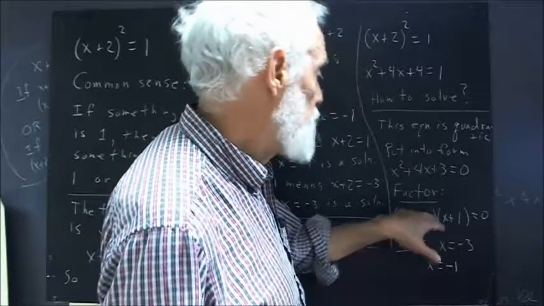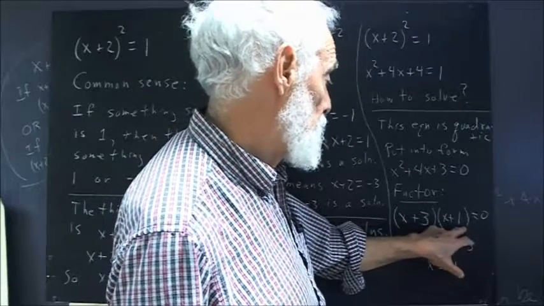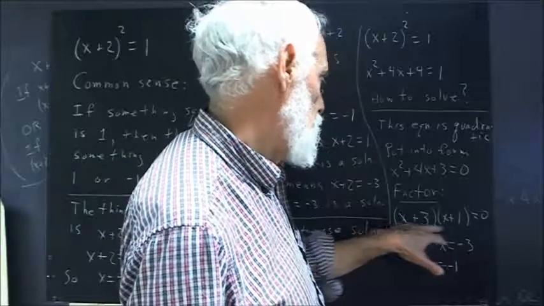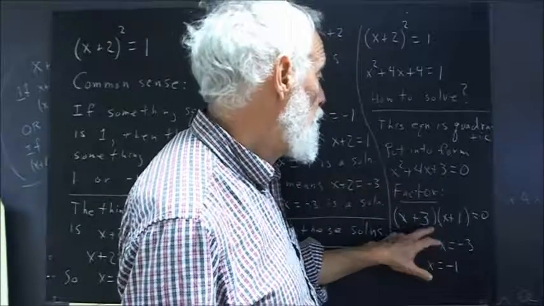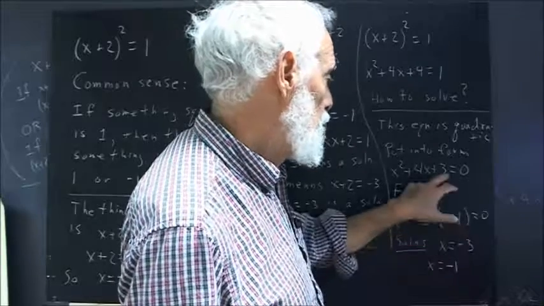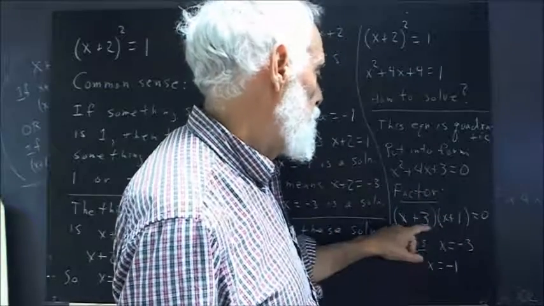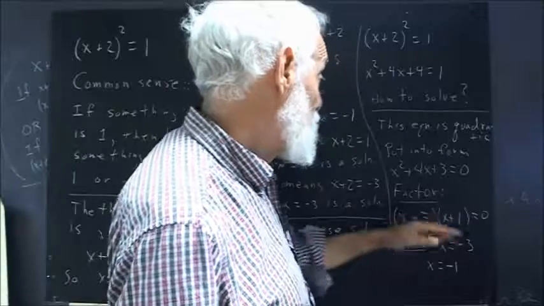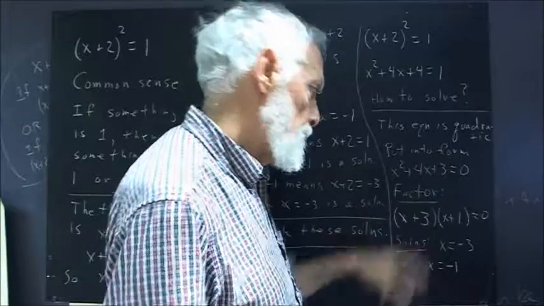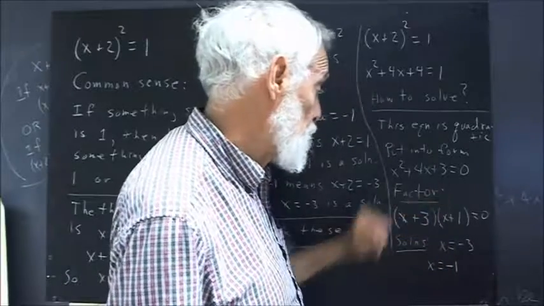We have only one choice for the numbers that we're going to put here, and only one choice for the x. We've got to have two x's here to give us x squared, and we're going to have 3 and 1 to give us 3. Now, if 3 times x plus x times 1 doesn't give us 4x, we're out of luck. We haven't been able to factor it, but in this case, that works.